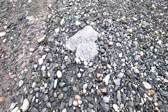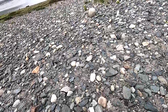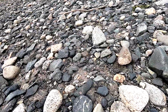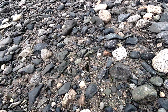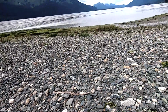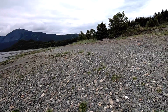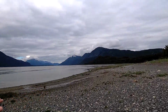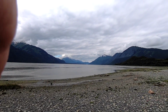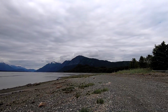So the shore, when you get up from the water, is rocky, and some of the rocks are, you know, dark gray, but some of them are speckled. So you got two kinds. I guess that's granite and gneiss schist, I don't know. But as you can see, it's all rocky here, like a rocky shoreline, but the tide is out so far. We've got the tidal bottom, the tidal basin mud. Which, by the way, I walked on. It's not really muddy. It's more like gray sand.